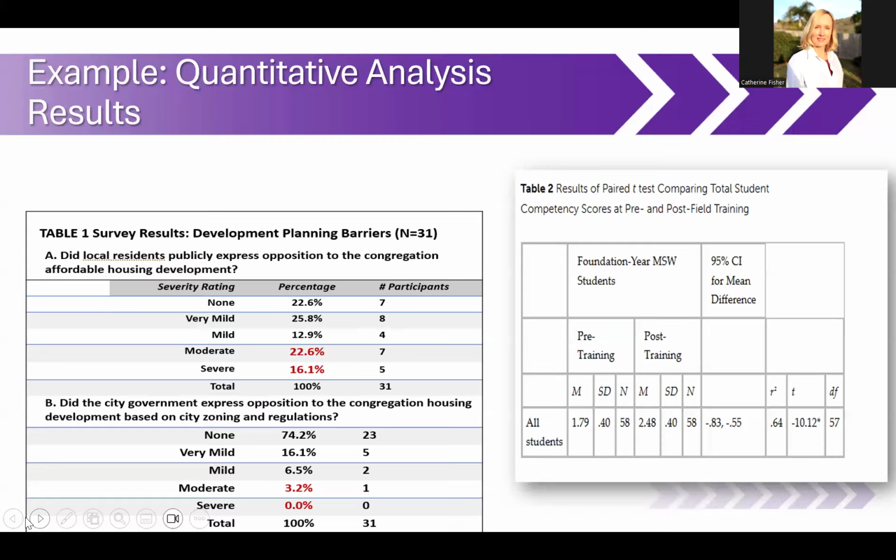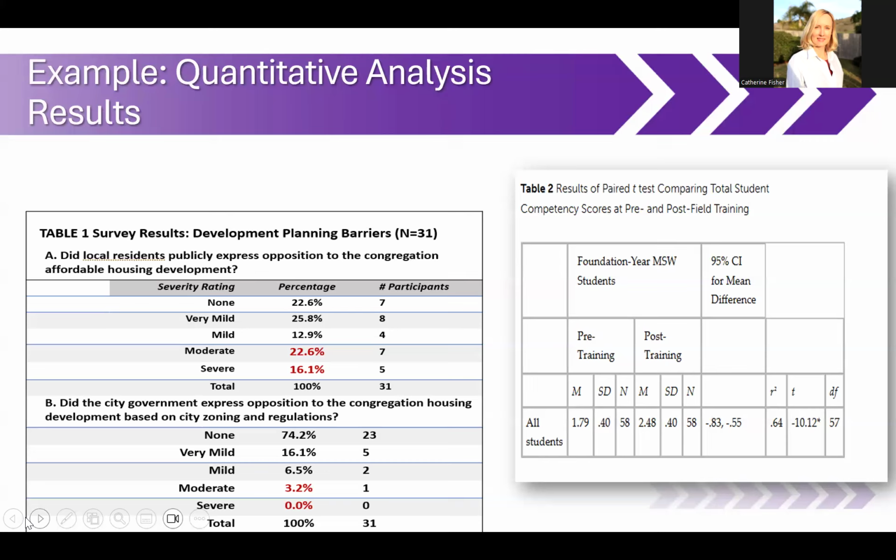In my qualitative video, part 2, check out how I use qualitative data to really dig deeper into what was underlying neighborhood opposition. But on the right-hand side, you see the results from my study looking at MSW students' pre- and post-test scores after completing field internship.